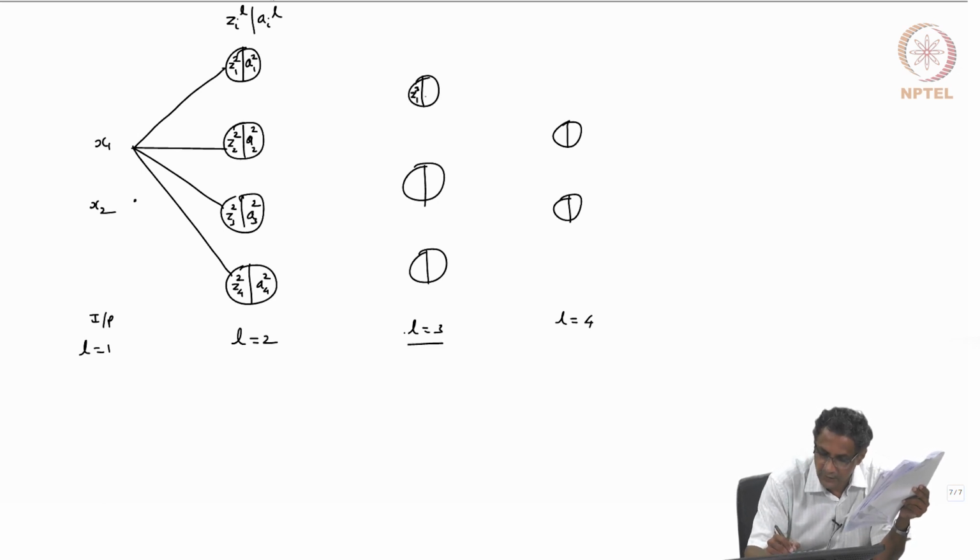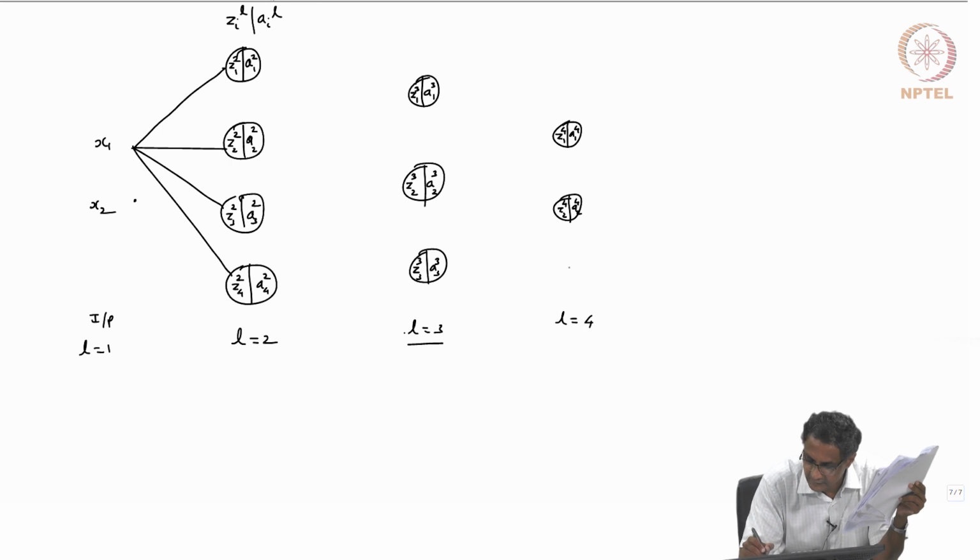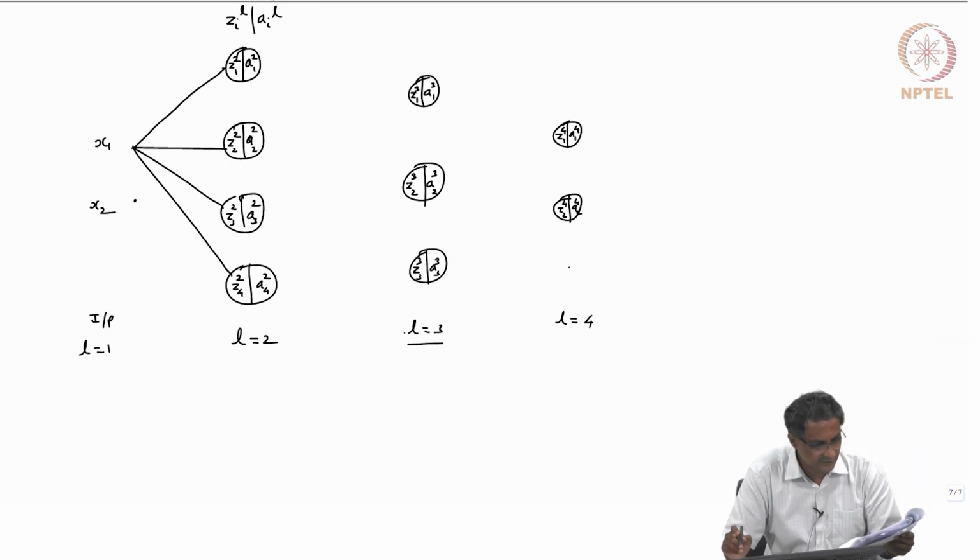Z1 3 is the first neuron, therefore it will be A1 3, then the second neuron, therefore Z2, and the superscript is for L: Z2 3, A2 3. Then Z3 3, A3 3. What will be the fourth one then? We should write it as Z1 4, A1 4, Z2 4, A2 4. As long as you can understand this sort of notation, we are fine.